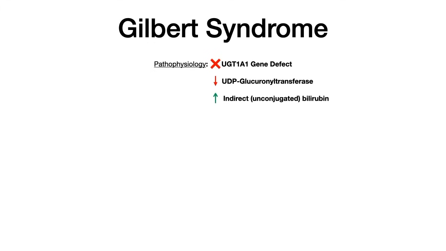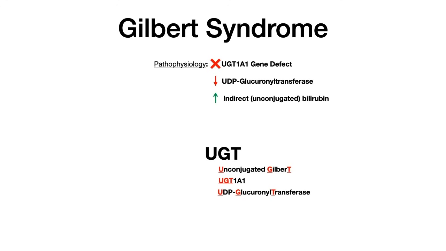Now, how do you remember this, right? That's quite a bit of information. Well, what I say is UGT, which reminds me of a few things. One, UGT for unconjugated Gilbert. Okay, so the U, the G, and the T reminds me that Gilbert syndrome is an unconjugated elevation of bilirubin.